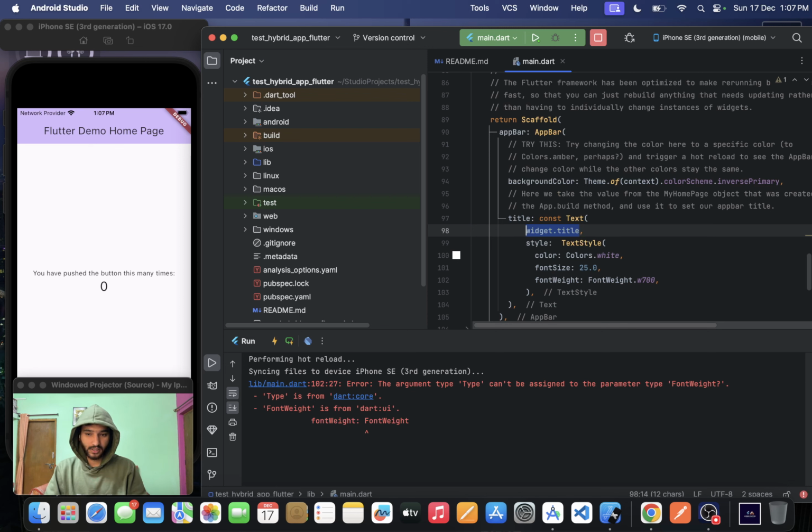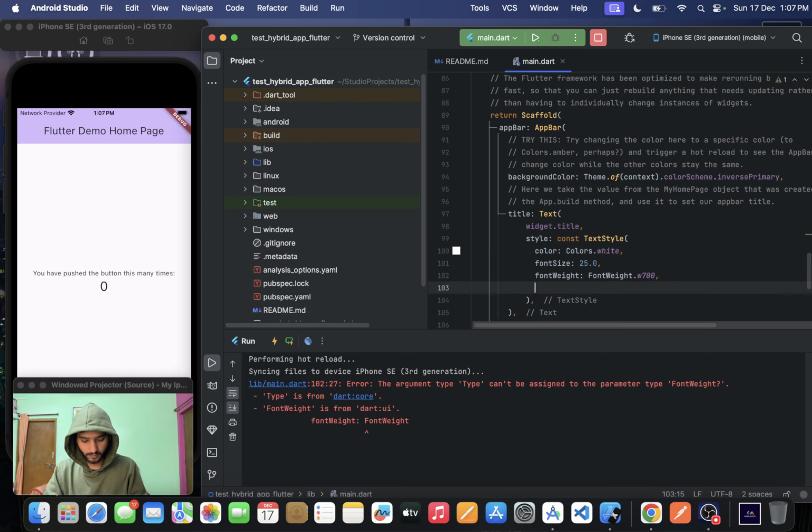In this case, only this text widget is dynamic. Otherwise, the text style is not changing according to any interaction or any clickable state. For example, if I click, then this text color changes to blue or white. This is not happening as of now. So we can use the constant parameter there, right?